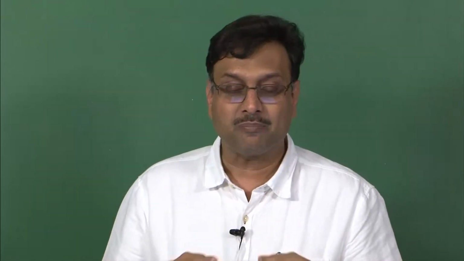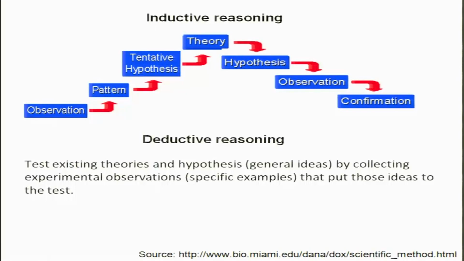But for this to be true, you need to test, like what I said. All Hymenopterans are stingers. What you need to do, go and collect as many insects that belong to that group and then test whether they really sting. So that is what is called deductive reasoning. So you have a theory or a hypothesis. The hypothesis is that all Hymenopterans are stingers, and then you test it. When you do deductive reasoning, you should be able to test the hypothesis and carry out some experiments.